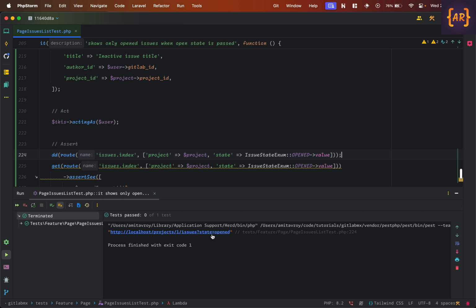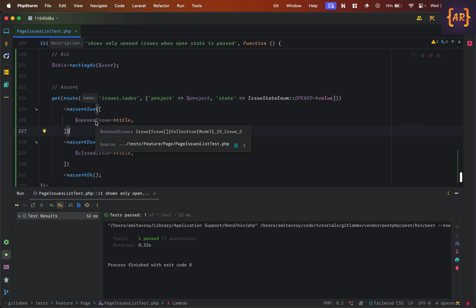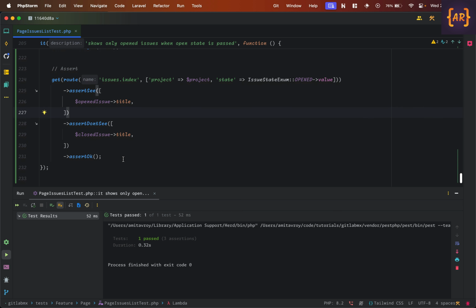So the URL becomes question mark state equals open, and that is how we will go to that URL. And what I'm saying is, if I go to this URL, this test should pass because I should continue to see open issue title and I should continue to not see the closed issue title, which is obviously happening.